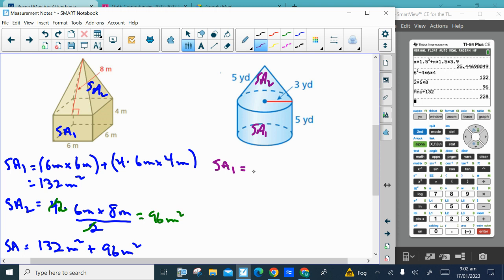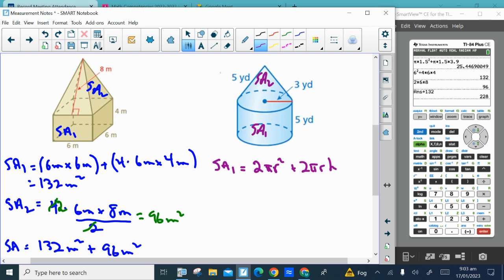And yesterday we saw that the formula for surface area of a cylinder was 2 pi r squared plus 2 pi r h. That's the formula we had yesterday for surface area of a cylinder. And we talked about the fact that you need to understand where the different parts of the formula come from. The 2 pi r squared part are for the surface area of the circular top and bottom.